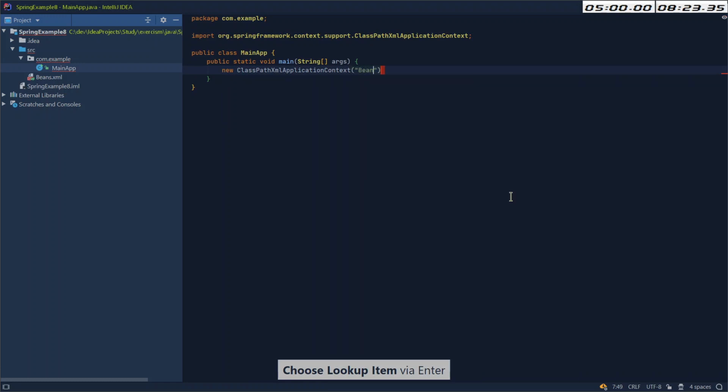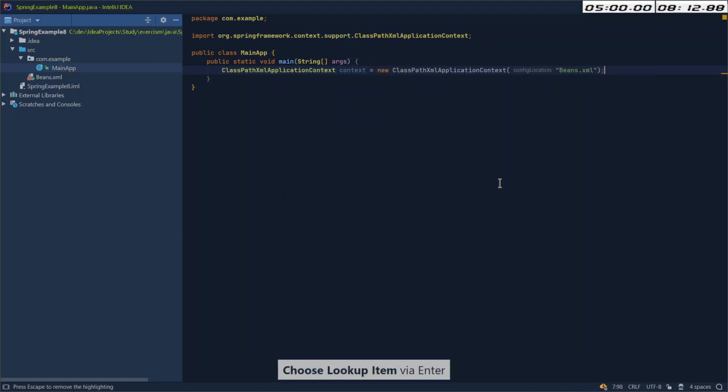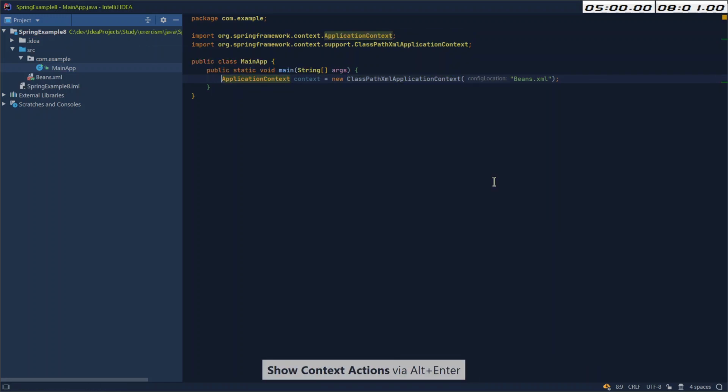I will say beans.xml is the configuration, and all of this I'll extract to a variable. And I'll call it just context, and it will be just ApplicationContext, like so. Okay, so now we have this.